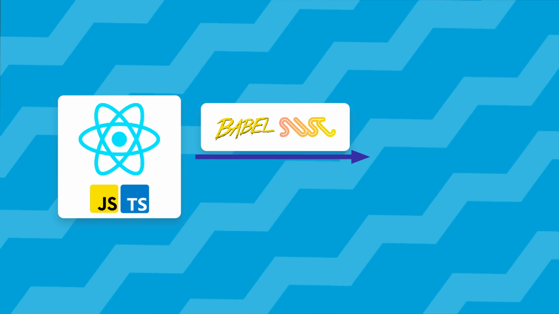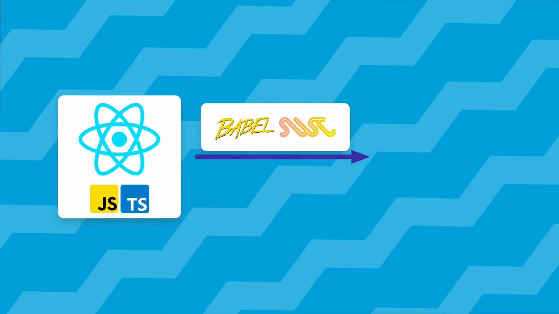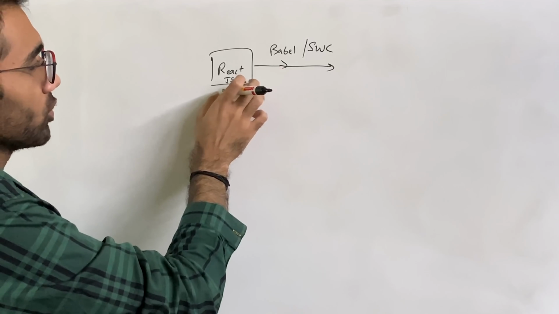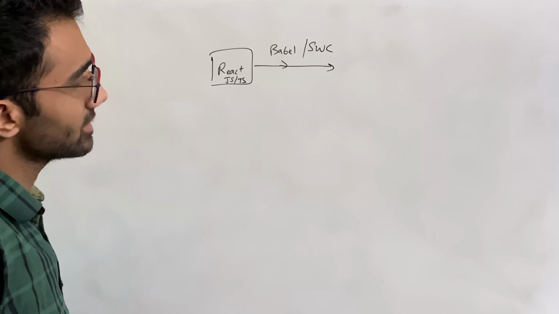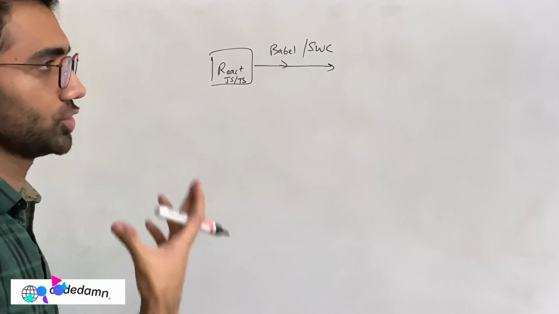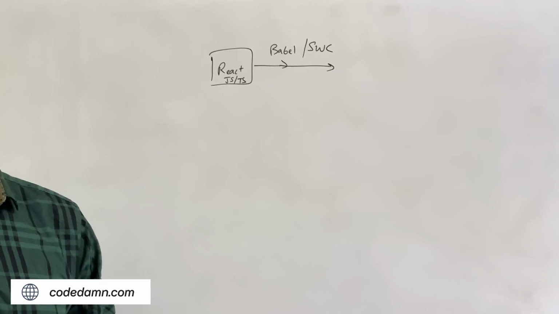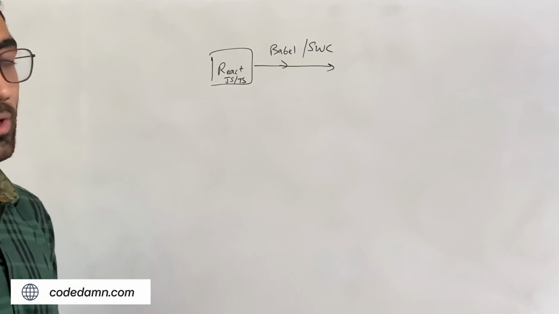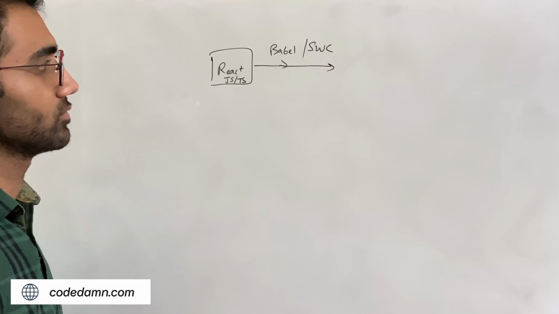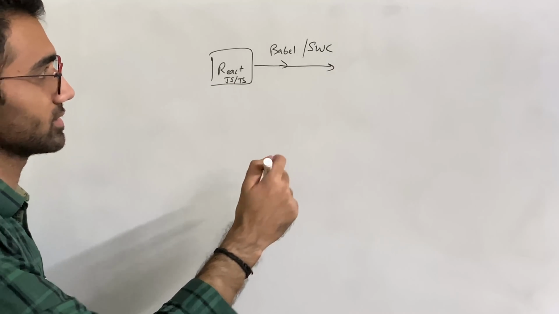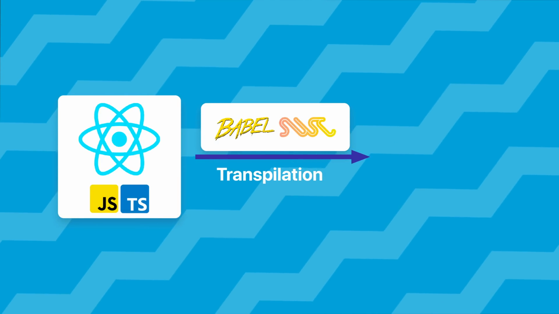And even if this is in JS or TypeScript, you need that transpilation because you want to convert that JSX syntax into something which is JavaScript, right? JSX is not technically JavaScript. It's an HTML-looking structure which uses a lot of JS, but still the browsers don't understand that. So this step over here is transpilation.